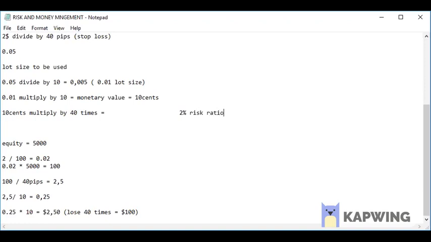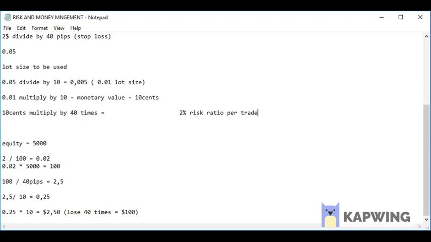risk ratio per trade. Can I ask a question? Yes. So it means that when we're trading, we're not going to deal with the monetary value there. We're going to look into the lot size. Yes, because our brokers allow us to only put in lot size value, not the money value. Some brokers allow you to put points. Other brokers allow you to put monetary value, which is fine. But most brokers which use MT4 use lot size value.